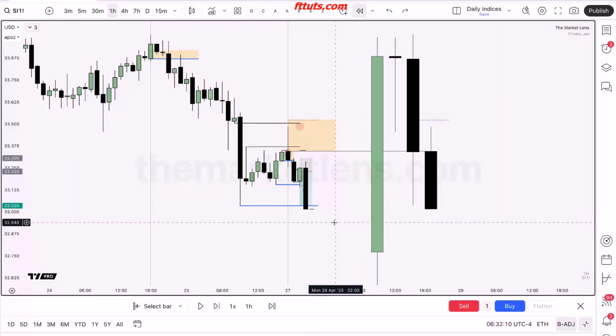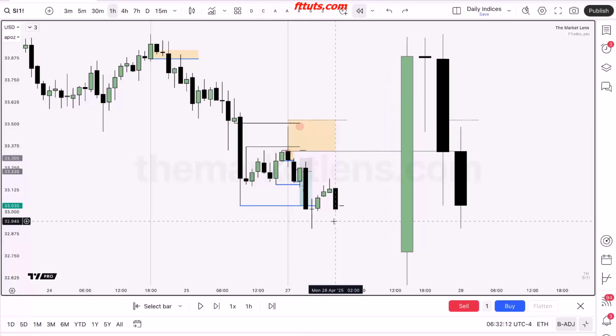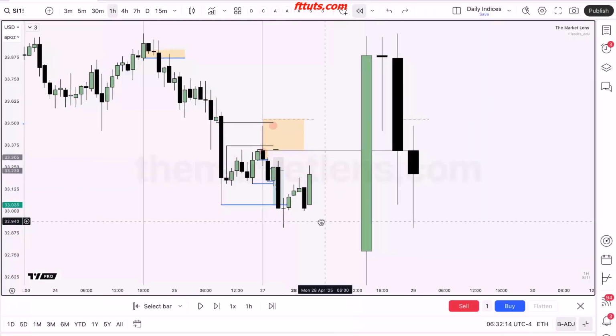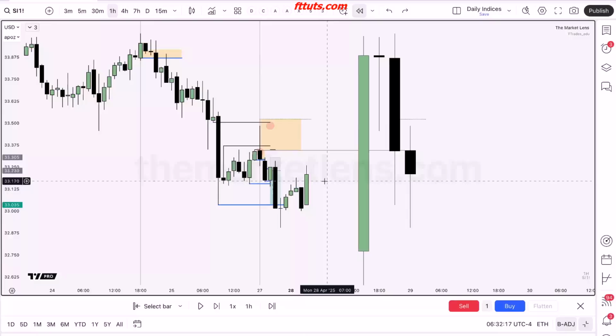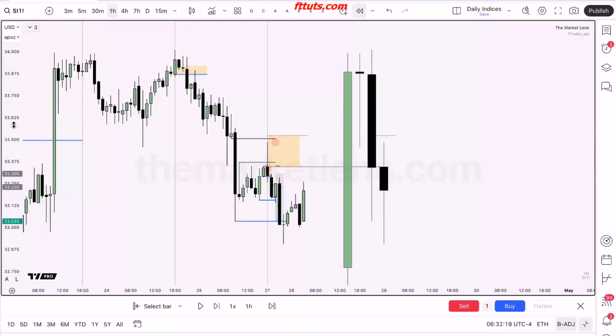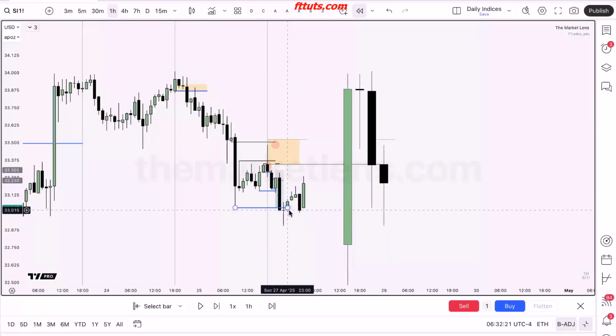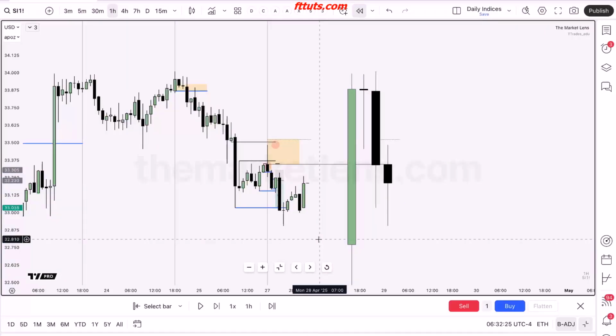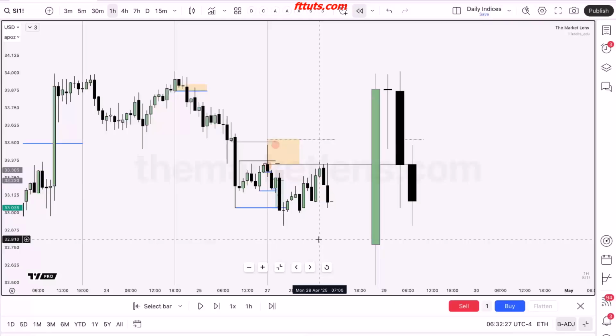Let's see what happens. And you can see we have a nice reversal structure there, and then we are coming back into the range. So I don't personally trade reversal days. If I did, I could trade this back into the range, but let's see what happens. I will let the daily candle close because that gives me information.